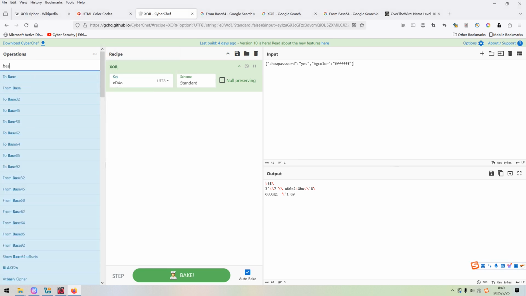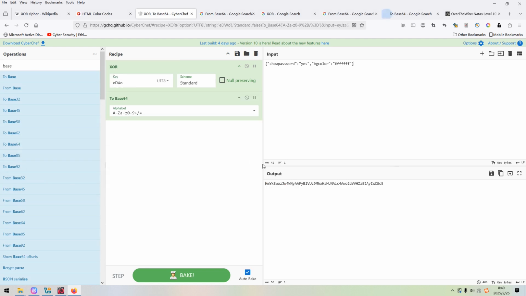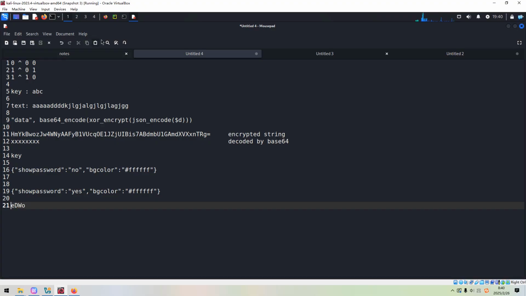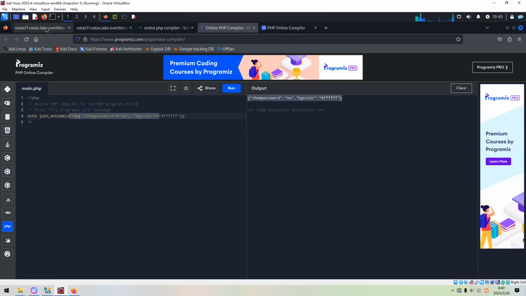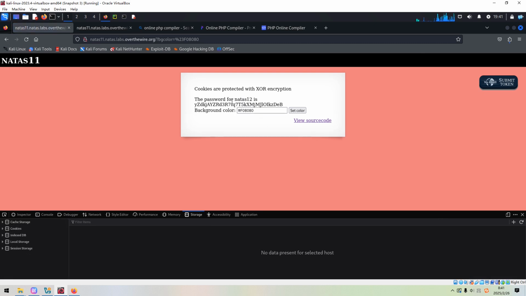So to Base64. Okay, now we can copy and replace the existing cookie with our new, manipulated cookie and refresh. As you can see, we successfully got the password for the next level.